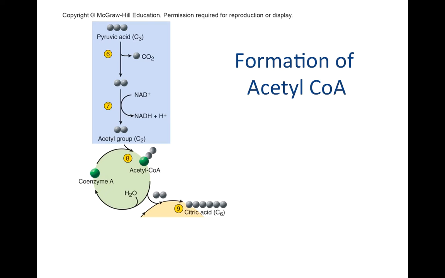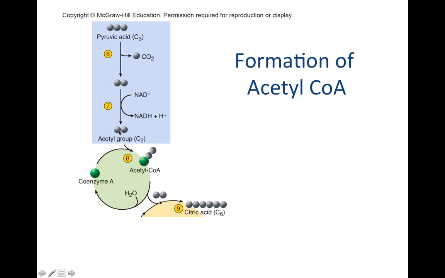Remember, with redox reactions, oxidation is losing electrons. Reduction is gaining electrons, if you remember your oil rig. So this 2-carbon molecule will be oxidized. It loses its electrons to become an acetyl group. NAD will be reduced. It will receive those electrons to become NADH plus H. So this 2-carbon molecule was oxidized and NADH is reduced. So the electrons moved from here to here. This 2-carbon molecule is oxidized. NADH plus H is the reduced form.